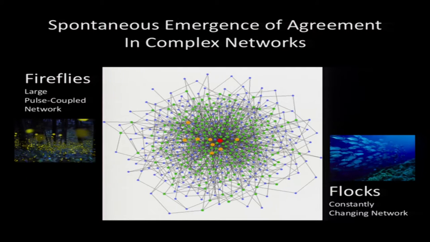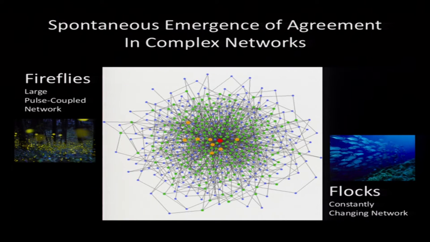But over many decades, people worked together: mathematicians, physicists, biologists, computer scientists, applied mathematicians. There's a huge field of people who have contributed to this, trying to bring our understanding of this forward. And now we can actually prove many results about synchrony and agreement on all kinds of complex networks. If you think about fireflies or audiences, it's not like the height problem, because your eyes were closed and you only get little bits of information. You're getting pulses of information and you still have to do the right thing.